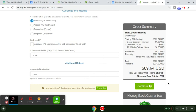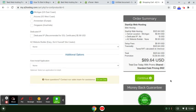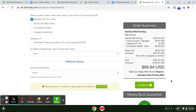Okay. So I want you guys to know that with A2 Hosting, they have an anytime money back guarantee. A lot of web hosting providers online provide like 30 days, which is great. I've even seen some that do like 40 days. But with A2 Hosting, they have an anytime money back guarantee with your purchase. And so at any moment that you feel that A2 Hosting is not for you, what you can do is request your money back. You can contact customer support to get a refund, and you'll be on your way to another host. So if everything looks good, you're just going to proceed by clicking the continue button.